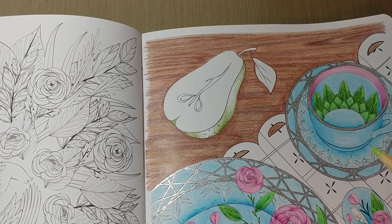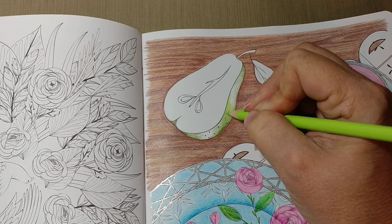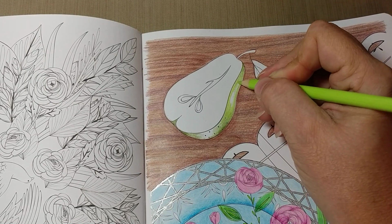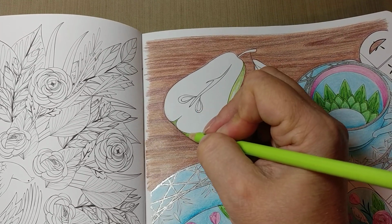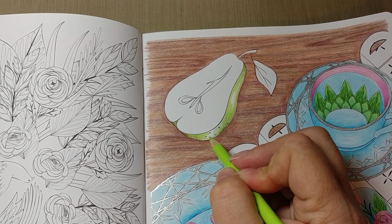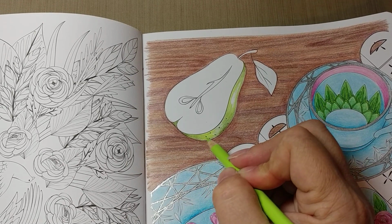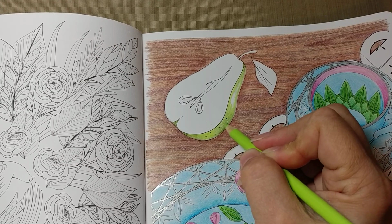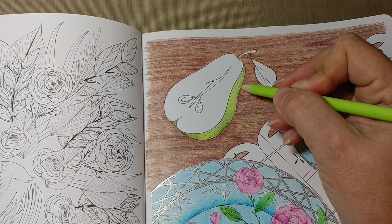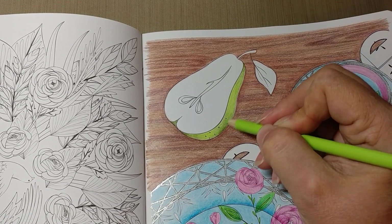So now I'm going to come in with palm leaf. And now I'm getting more to the color of what I think of when I think of a pear. And I'm going to use this palm leaf to go over everything. While I've got a good point on it, I'm going to go into the little areas. Make sure I get those. This green palm leaf actually feels like a softer lead than the others. You'll notice that as you're coloring. You'll have one color and you'll feel like maybe it's a little scratchy, and then you'll be going along and all of a sudden another color in the same brand will feel super creamy, and you'll be like, this makes no sense, but it's just the way it is.